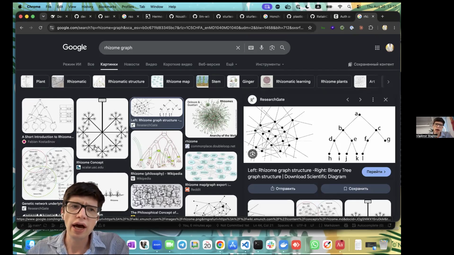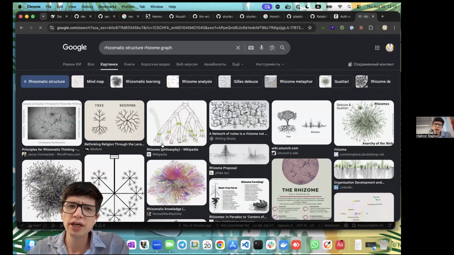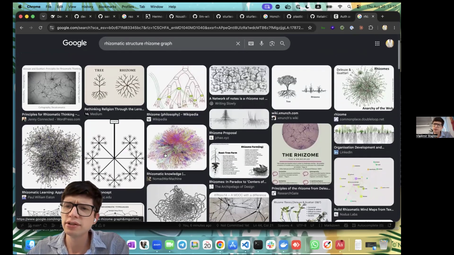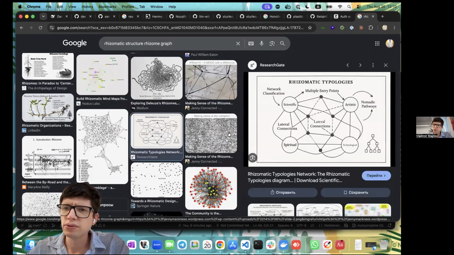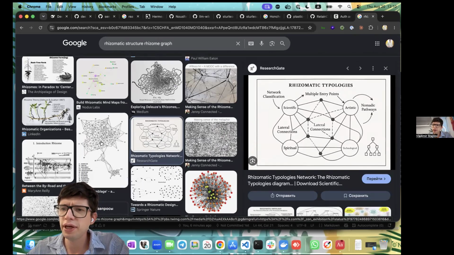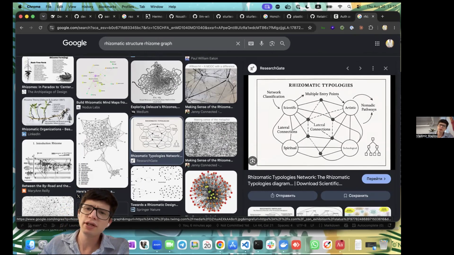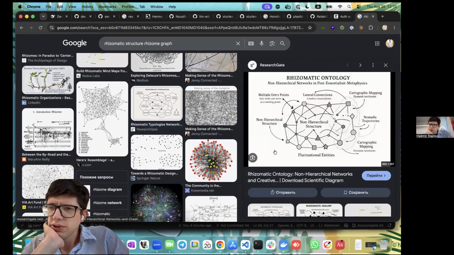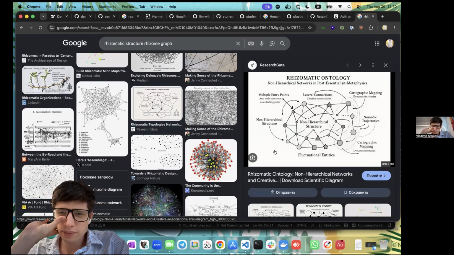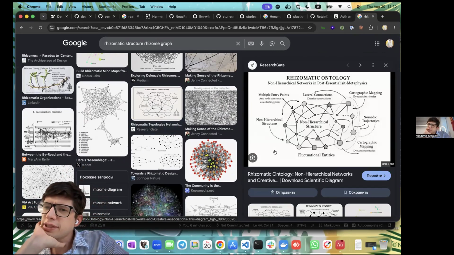I wouldn't spend that much time on the math of these concepts here. There is so much there. There is rhizomatic ontology: some pieces are not hierarchical, some are directed graphs.